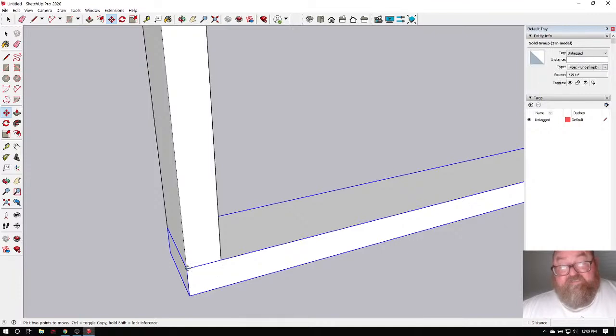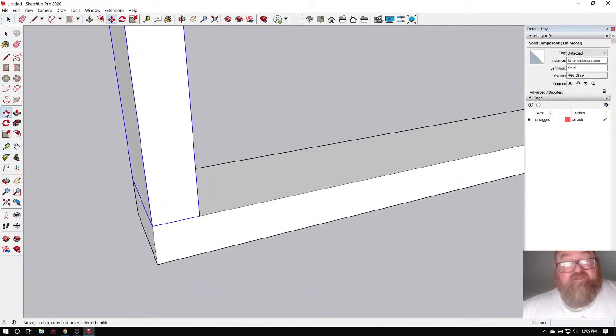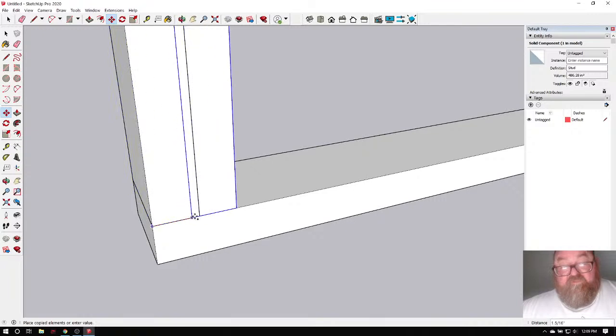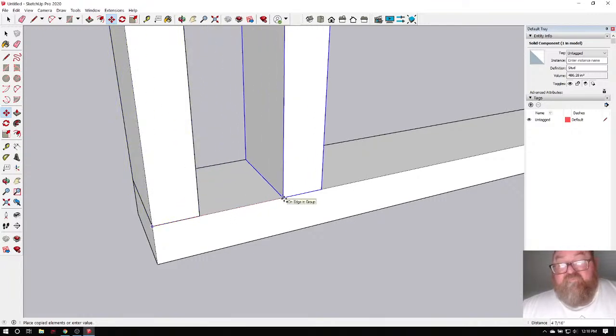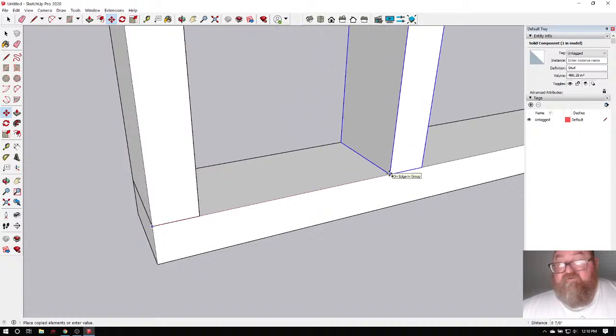Now what you want to do is move it. I selected it, wrong thing. And this is what you'll do. You'll make a lot of mistakes before you get the hang of it. You'll select the item you want to move. Select the corner. I touch the control key out of habit. I'm going to move it in the direction I want it to go.